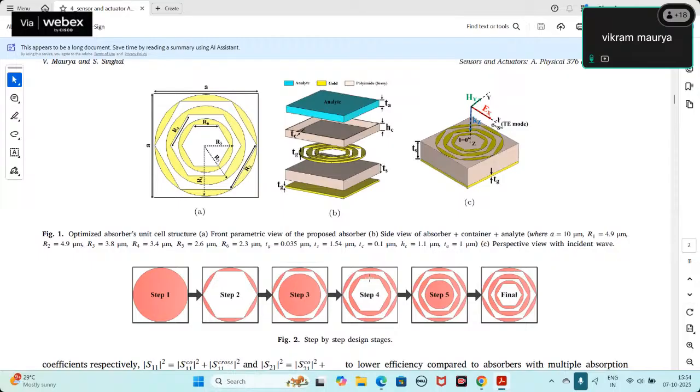Or if you know the exact parameters, suppose the scaling factor is the same, then you can directly make a copy of this step 2, and in CST there is the option of scaling. You can directly scale down this step 2 version and put it in the center here only. Okay.